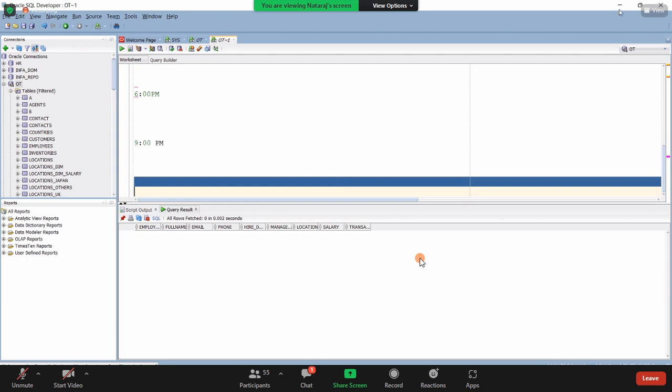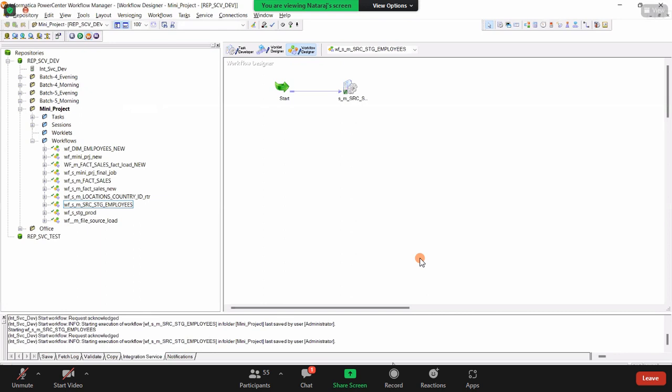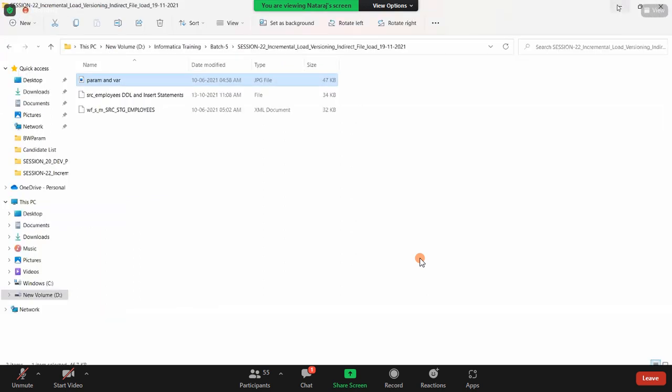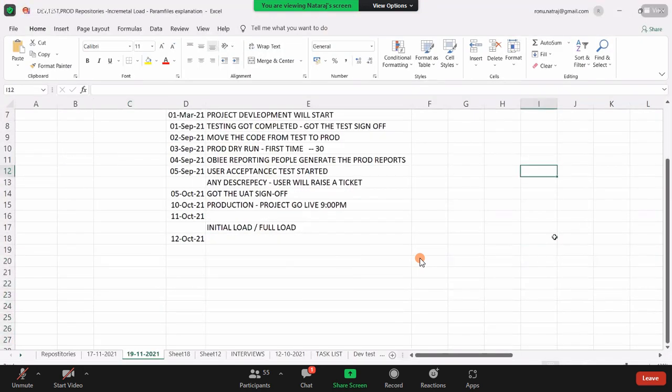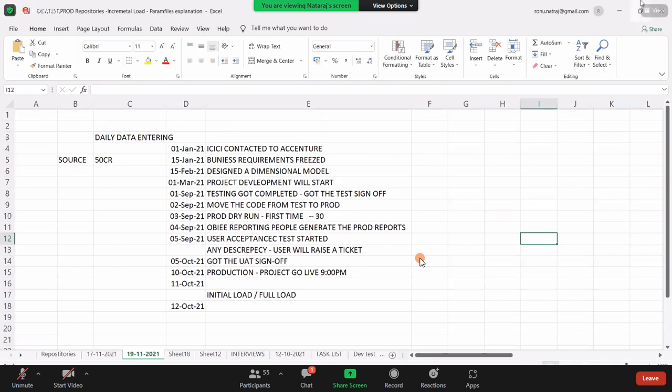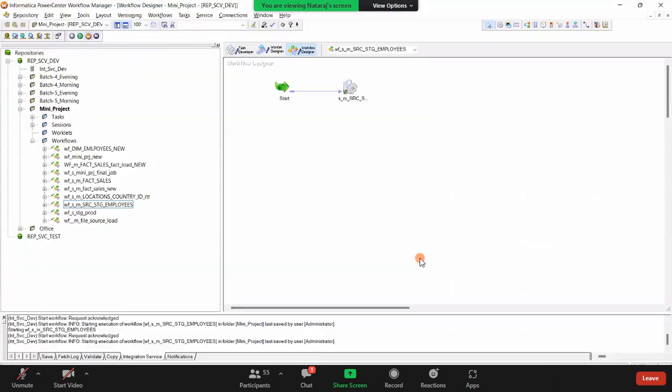Okay, that is how it will work. Now, this is how my incremental loading is working. Did you understand how incremental loading works? So is the persistent value equal to the mapping variable? Yes, persistent means changing value. The mapping variable is always changing; that is why it is called a persistent value.